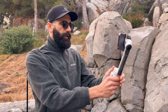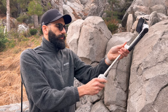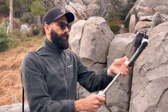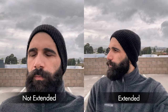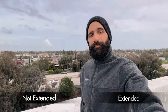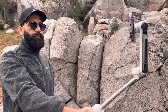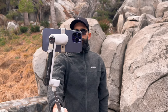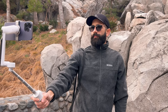Another phenomenal feature that the Insta360 Flow possesses is the built-in selfie stick or extension rod. It's about 215 millimeters of additional extension, which is fantastic when you're vlogging and you want to capture more in the frame, get a little bit more distance. If you're vlogging or live streaming, definitely consider that box checked with the built-in extension rod.